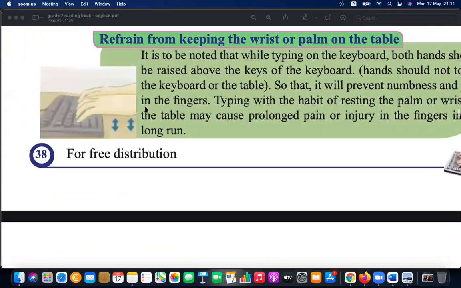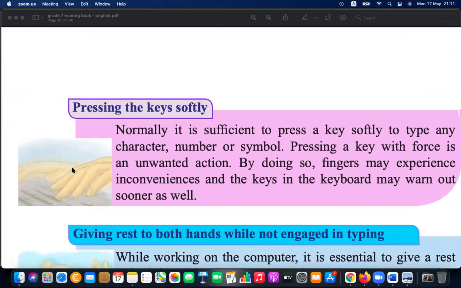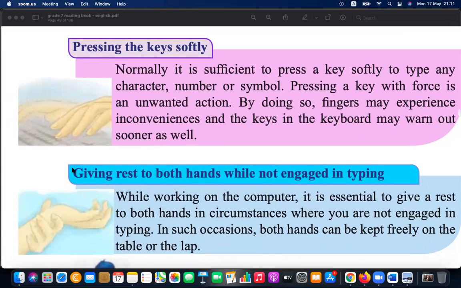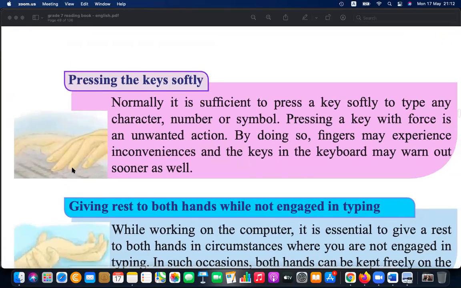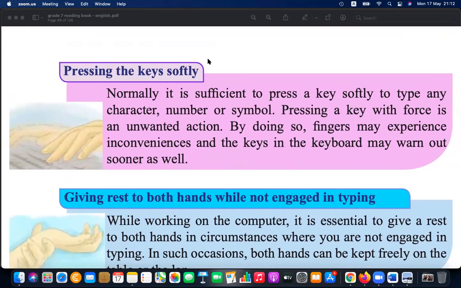So you have to place the keyboard in the right place, and also press keys softly. I have seen some students, even some professionals, try to press some keys very hard. For example, the enter key. When you finish a line, you jump and press the enter key, but don't do that. Enter key is another key in the keyboard, similar to other keys. Only thing is, maybe it's large, but don't press hard. And maybe the space bar, you put your entire energy to press it. No need. That's a simple key. Just press it. Otherwise, your keyboard will also be damaged, and maybe you will get injured.